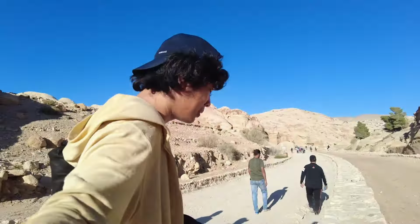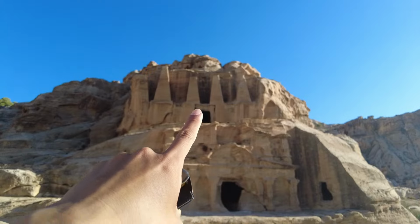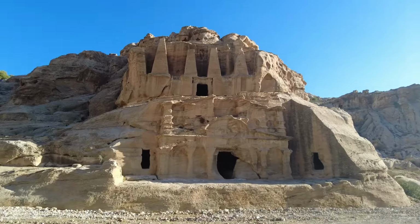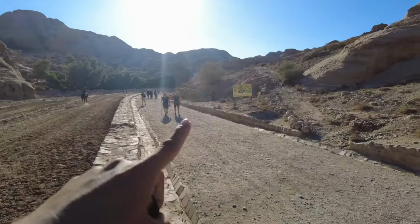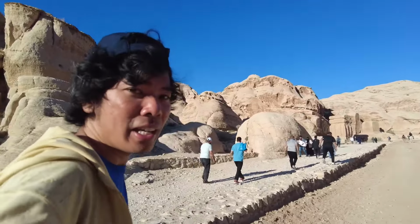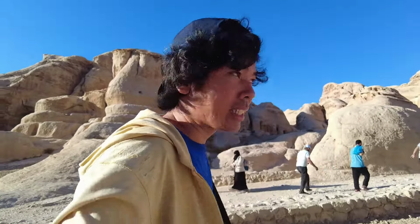Let's go. Near the entrance, you can find another tomb. Quite unique because you can see 4 pyramids on top. And there is a statue of a goddess or something. And that's the tomb. And that's the entrance. Oh, there's actually a live show free of charge, but I don't know when. Anyway, let's go to the museum. Now it's already 4 p.m. In 1 hour, we need to take the bus and we still need to take our backpack from the hotel.